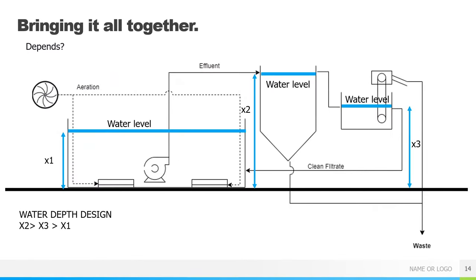So if we combine some of this equipment, you have the shrimp tanks and the settling tanks, and you have the protein skimmer and the retention tank, how does it all look if you're looking at it from the side? So the water level is something that I get pretty often. This question I get from a lot of my participants. So the way I like to look at it is you want to be only using a single pump, right? So everything else is flowed by gravity.